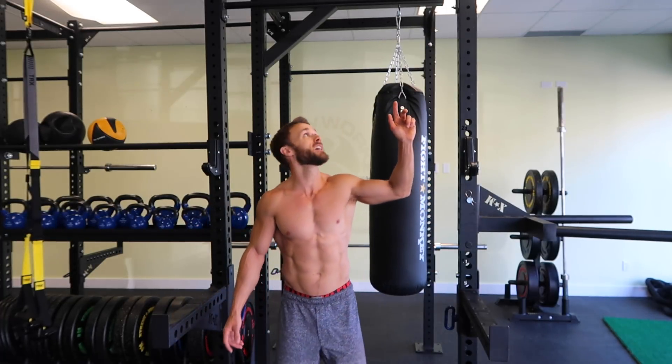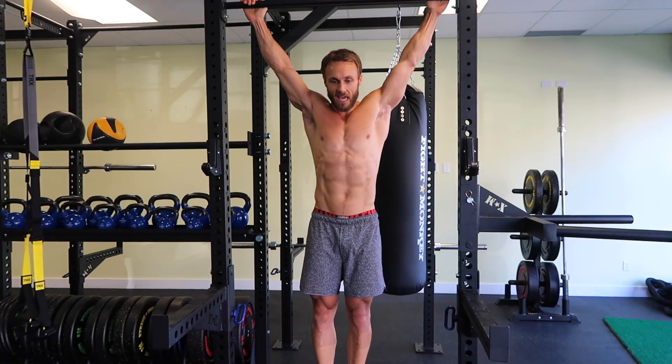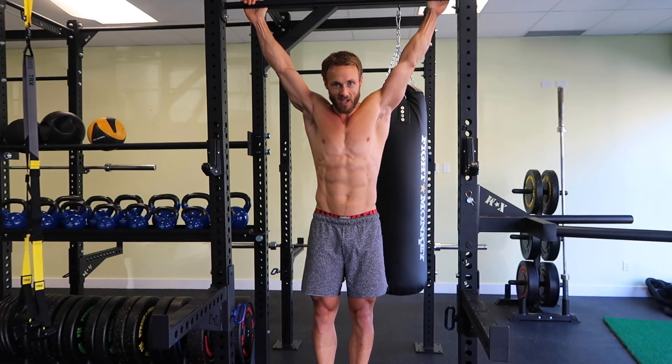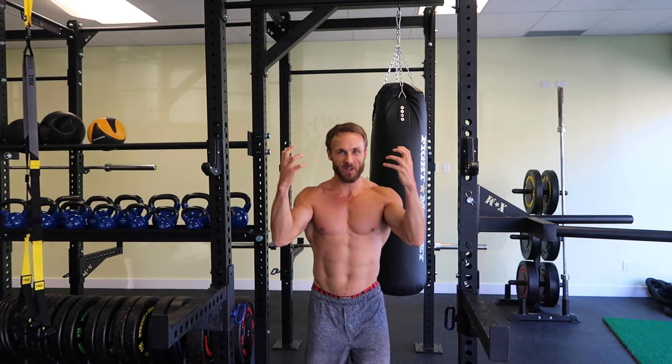The first thing I want you guys to do is get on the bar and hang. Every single workout, you have to get on the bar and hang for as long as you can — 10, 20, 30 seconds — because if your grip strength isn't strong enough to hang for 10 seconds, there's no way you're going to be able to pull yourself up. You'd be concentrating all your efforts and strength on your grip and holding the bar tight. So you want that to come effortlessly. Whether you grip it in a chin-up fashion or pull-up style with palms away, it doesn't really matter at this point. Just strengthen your grip strength — get on the bar and hang.